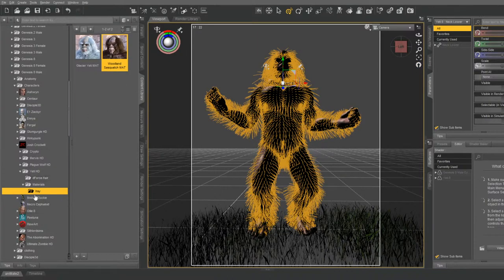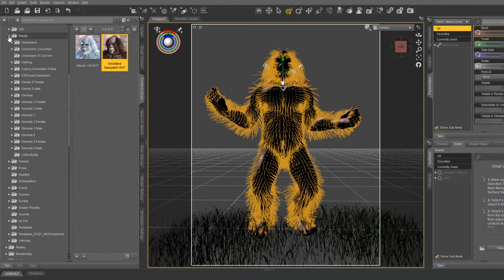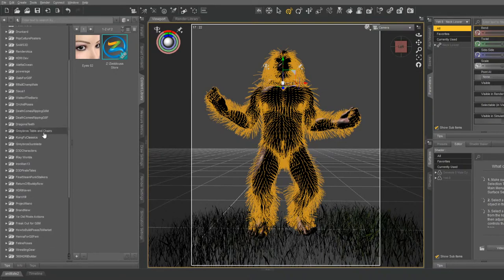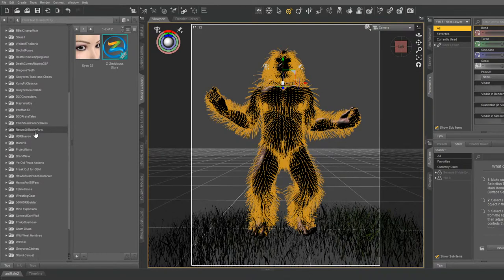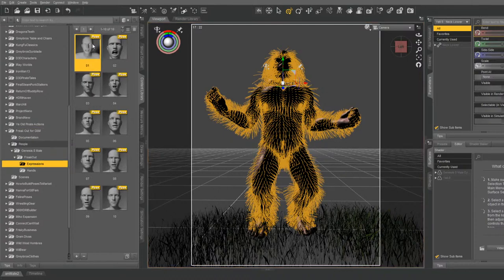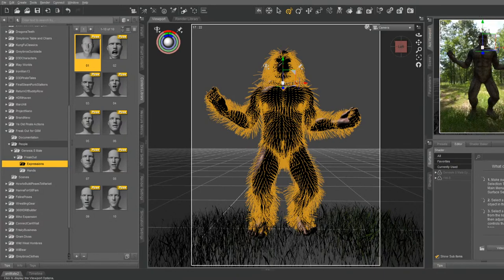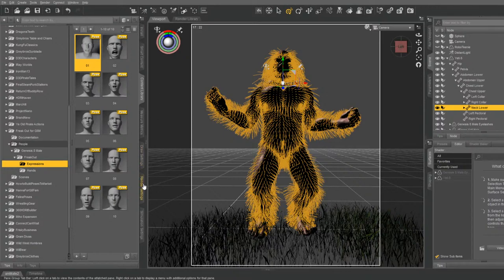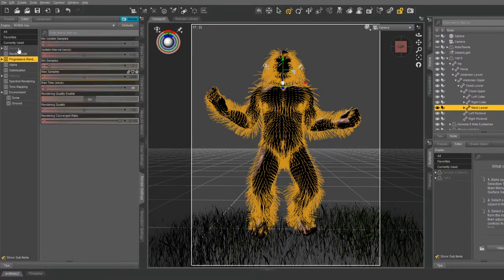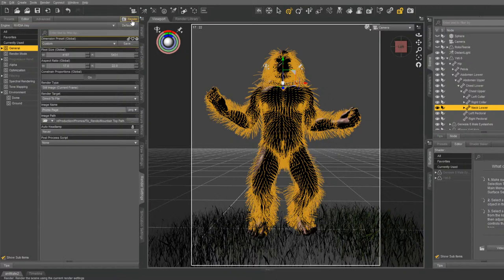Now also, I think I have some cool expressions on that pack, that freak out pack. Let's see, I'm pretty sure I do. Freak out. Hey, here we go. I like this one. Let's see how we're looking. Yes, this is getting there for me. Okay. This one might take a little longer to render because it has all that hair in it. Let's go ahead and hit that for a second.